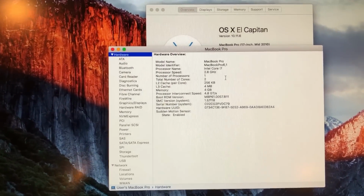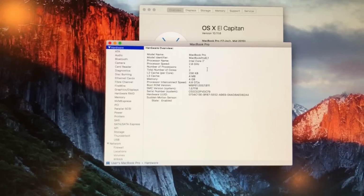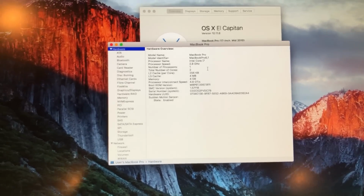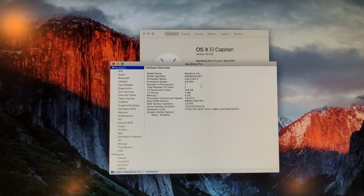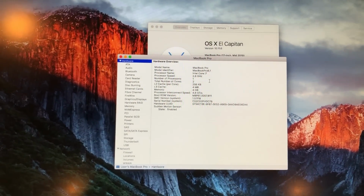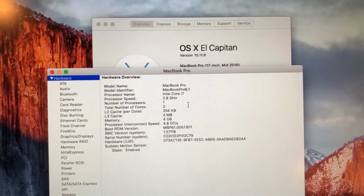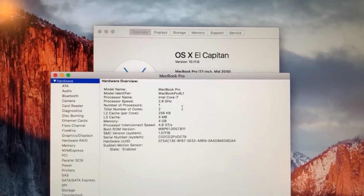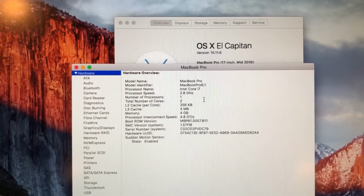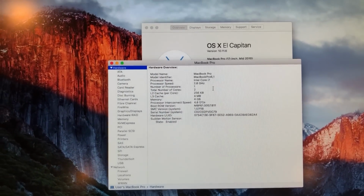But I'd assume that the performance is at least marginally better than the original CPU, even though it wasn't that big of an upgrade. But as I mentioned, the main reason for upgrading the CPU in this was because the original CPU was dead and the machine would not boot at all with it installed. So that has been the successful upgrade from the Core i7 620M CPU to a Core i7 640M CPU, and the successful repair of this board, which had a bad CPU installed.